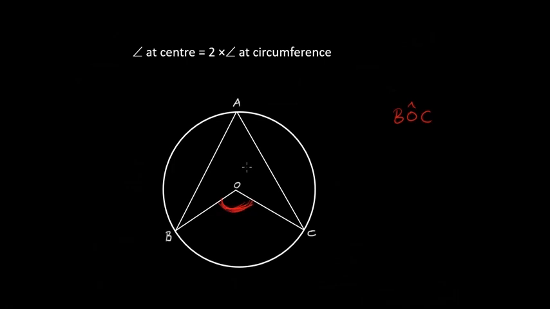And this is the one that is 2 times the angle at the circumference. As you can see, this one looks smaller. Now, if this is 2x, then this is x. If this is 100 degrees, then this is 100 degrees times 2, and that's 200 degrees. But you need to be very careful, and you need to be able to see whenever you are given different forms of this theorem, because this theorem can be represented in 4 different ways.